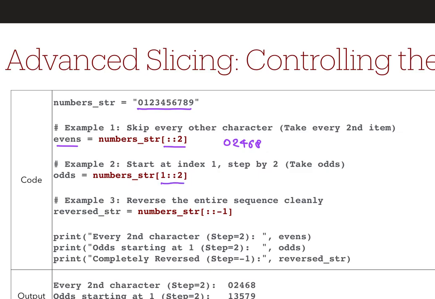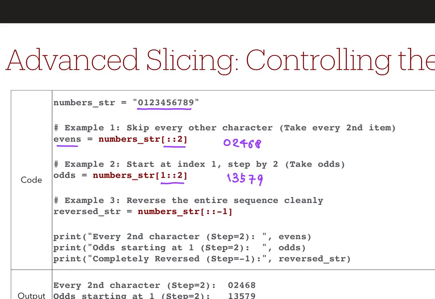If you consider this, only the stop value is omitted and the start value is 1. So 1 is the index corresponding to the value 1. And then if I add 2, you get index 3. Index 3 corresponds to the integer 3. If I add 2, you get 5, then 7, then 9. Okay?